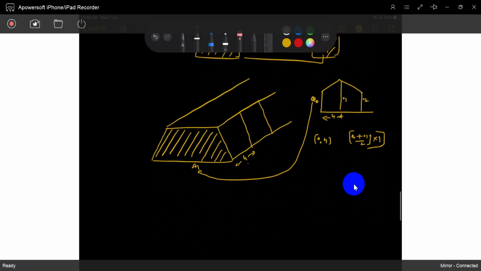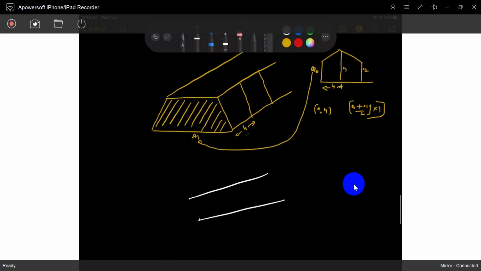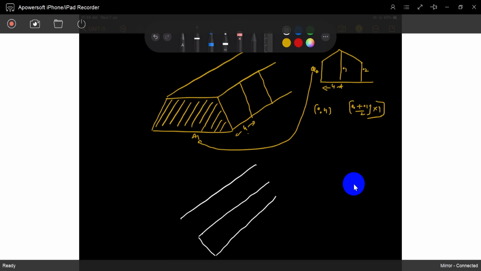Also, in some places you have to fill. On the roadsides, if it is a road, you have to maintain a certain slope. You fill the earthwork and maintain a certain slope, because if vehicles pass on the road, the soil at the side of the road may break. So you have to fill.